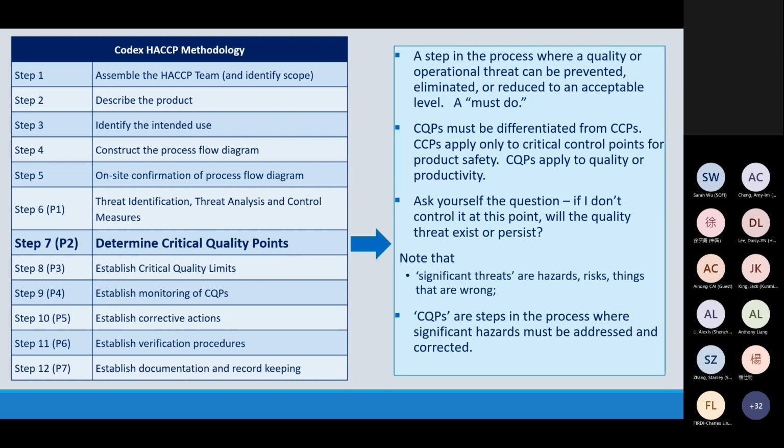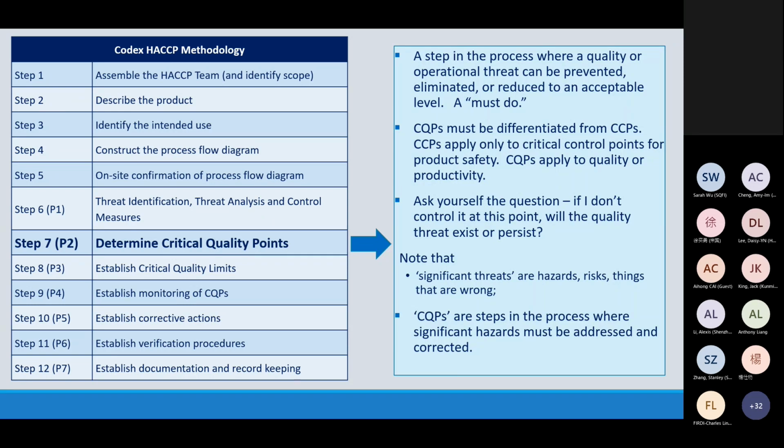It can be where the product is acidified to reach a certain pH level. It can be the step in the process where it can be the oven or the dryer, where the product has got to reach a certain temperature to make it consumable. Not just from a food safety point of view, but from a quality point of view. It can be an oven which is baking crackers, where you don't want the temperature too high, otherwise it will burn the product, or you don't want it too low, where it will be a food safety risk as well as a quality risk. It'll be undercooked. So it's a step in the process where a quality or operational threat can be prevented.